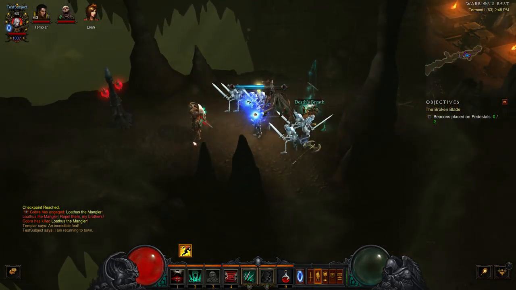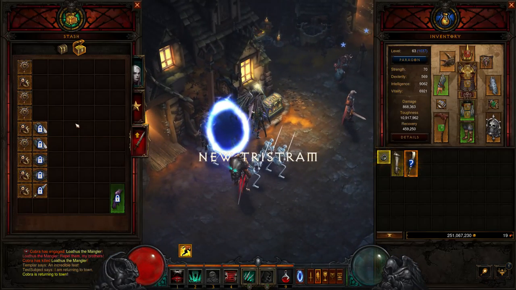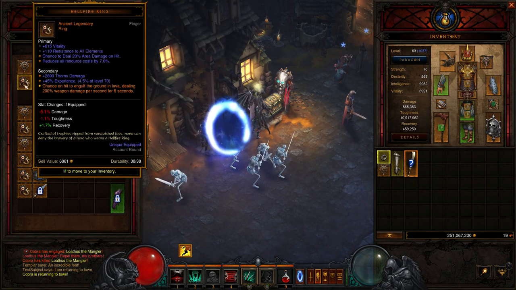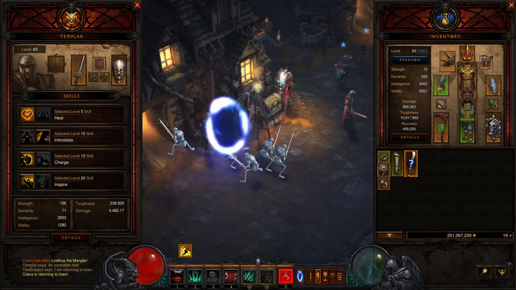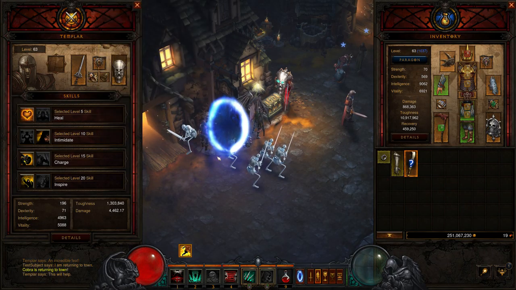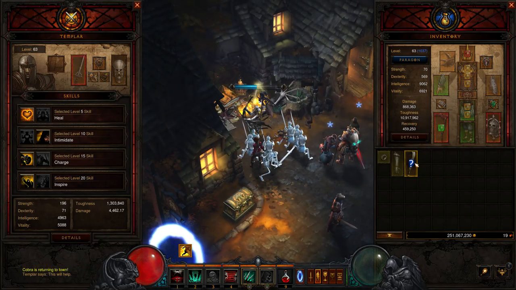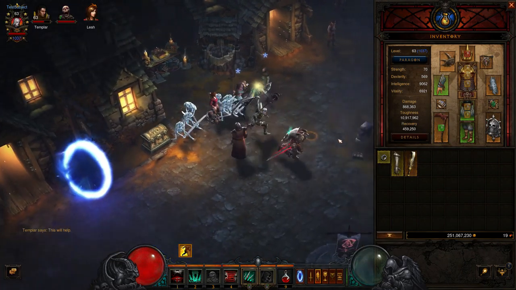We're going back to town right now, so we'll grab a Hellfire Ring and an amulet for him. Hellfire amulet. Where are the rings? Amulet. Oh, there's a ring. Okay. Here you go. There you go. And there you go. I'm not even going to bother socketing them, because just in case I forget to remove the stuff when I delete this character.